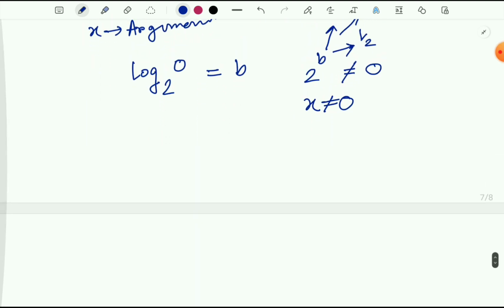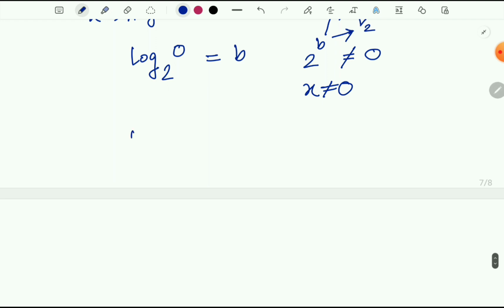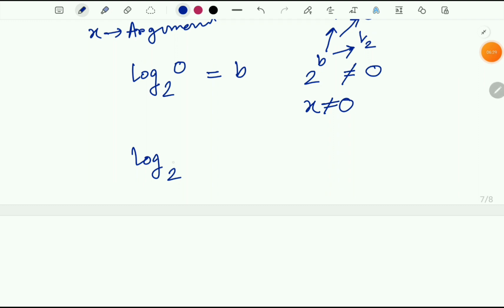However, okay, let's check another expression: log base 2 of negative 1 equal to b. So we have written a new expression this way, where the argument is negative. We consider it negative 1, but it's the same for negative 5 or whatever you say. Let's write the expression this way: 2 power b equal to negative 1. We have to find out a negative number. Now let's consider what value of b gives us negative 1.